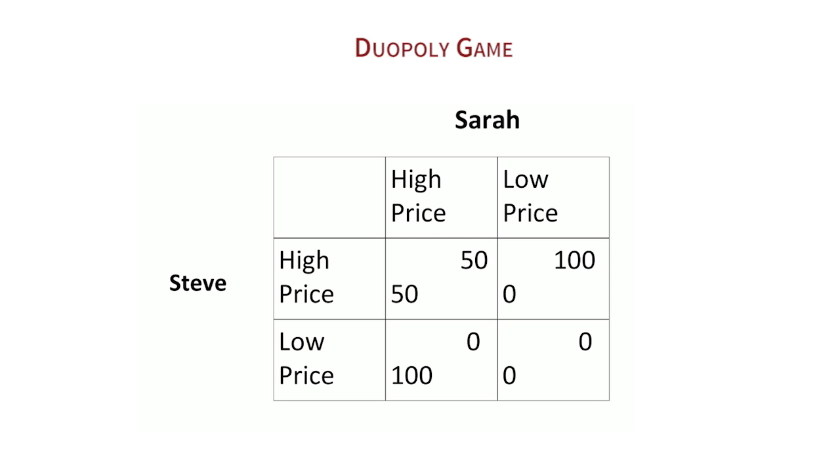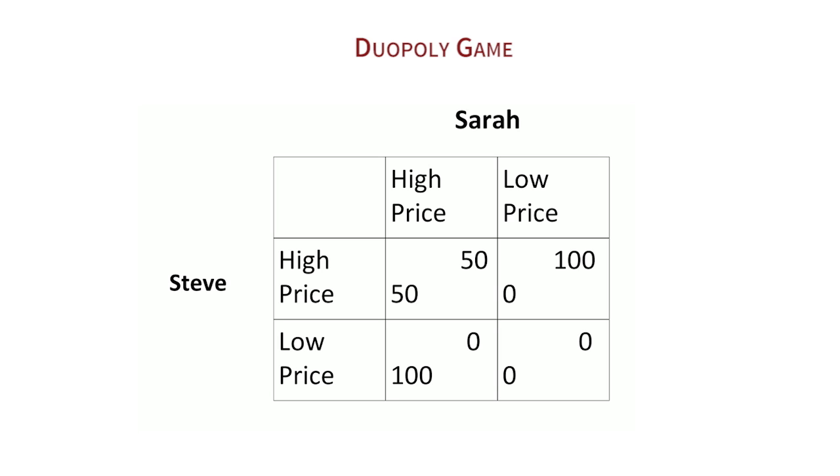If they both charge a high price, they're kind of operating together, they're kind of colluding, and they get 50. They kind of split the market. If they agree to do a high price and Sarah comes in with a low price, that's in the case where she does low and Steve does high, then she gets all the business, she gets everything, and Steve gets nothing. On the other hand, Steve does the same thing if they agree to do high prices, and then Steve, if you like, reneges. In this case, he's going to do the 100 and she's going to get 0. And so the dynamics are quite similar to the prisoner's dilemma.